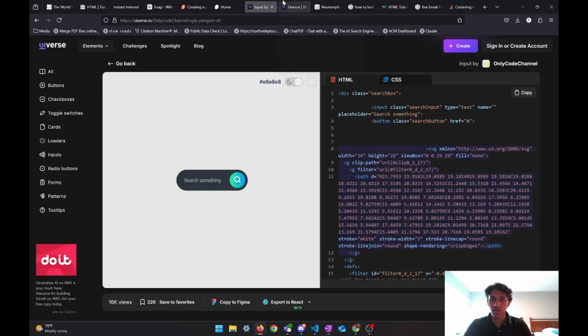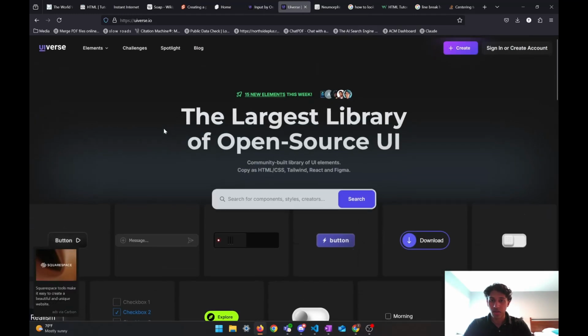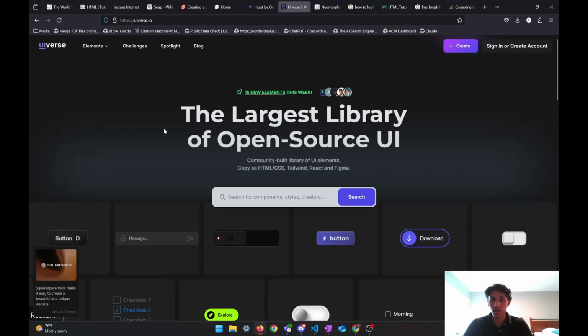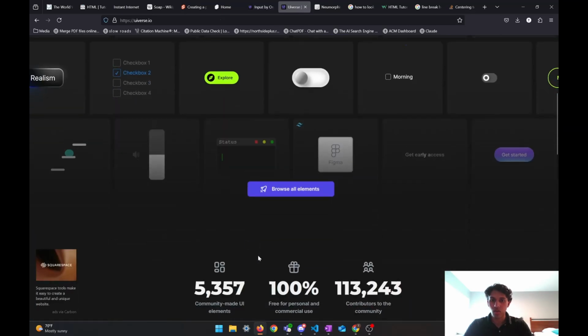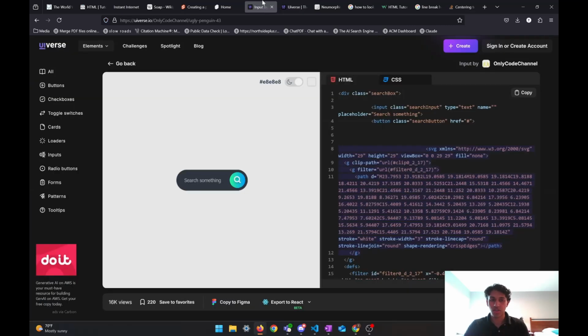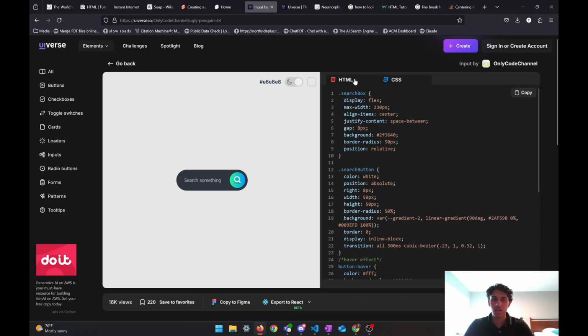Now, there is another resource that I didn't use for my own project, but it really would have helped if I did, and that's called UIverse. And here you can pretty much look up any kind of button or component that you might need, and you can actually test them out, see what they look like functionality wise as well as visually, and you can find the HTML and CSS and just plug it into your files.